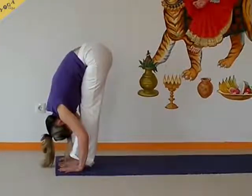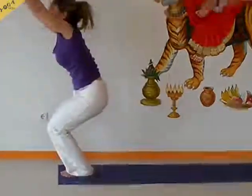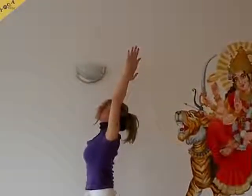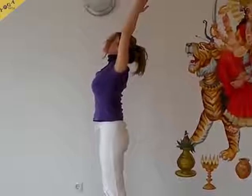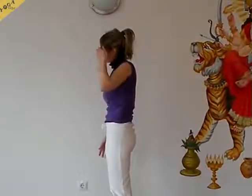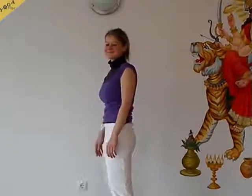And then coming up, one particular gentle version for the back is you bending the knees and then you're reaching up, back is straight, stretching the arms up and then lowering the arms down. This was one round of sun salutation, and you can practice further rounds.